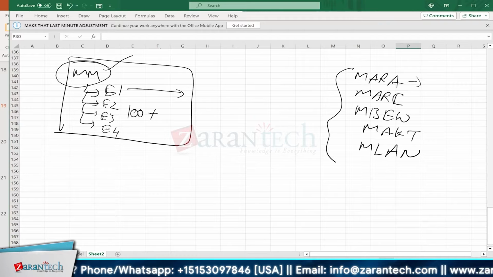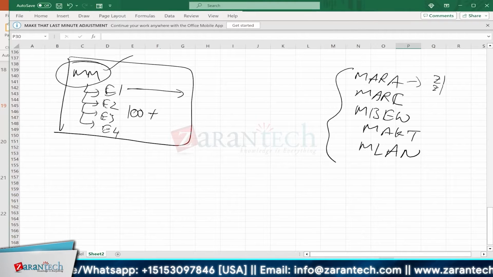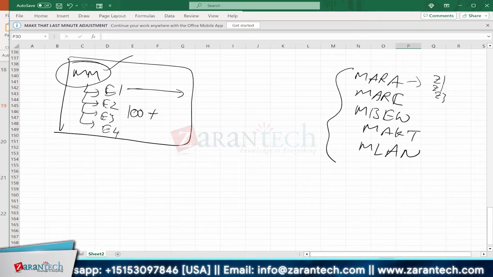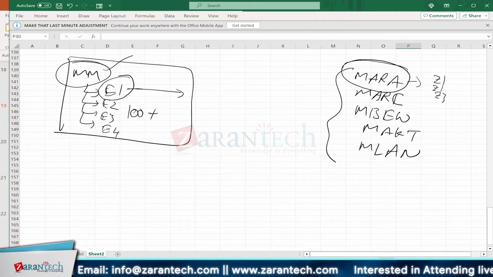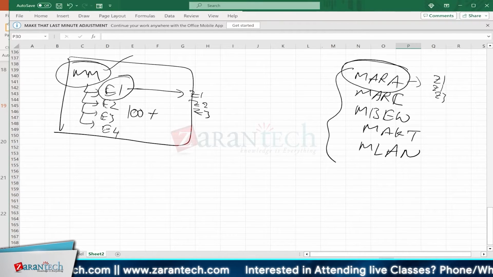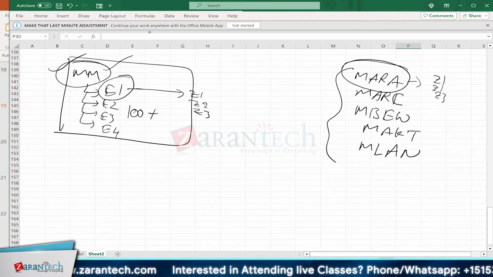Let's say I added those Z attributes under my MARA table: Z1, Z2, Z3. Now I need to look at what the corresponding entity is in MDG for the MARA table. Let's say you located this as the corresponding entity. Then there you need to add your Z1, Z2, Z3. You need to enhance your entity with custom attributes, and then finally activate your data model.